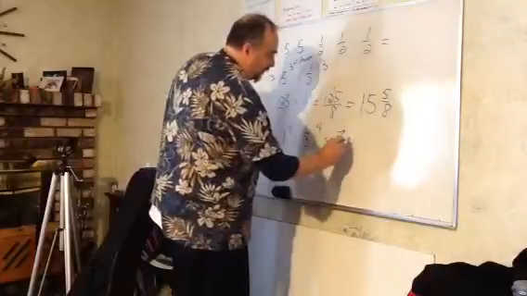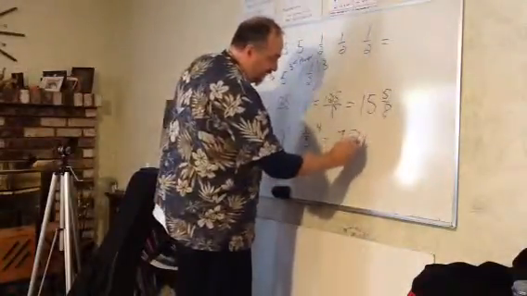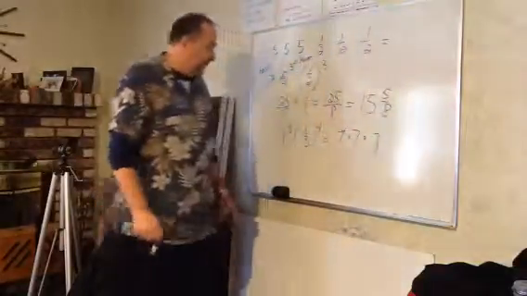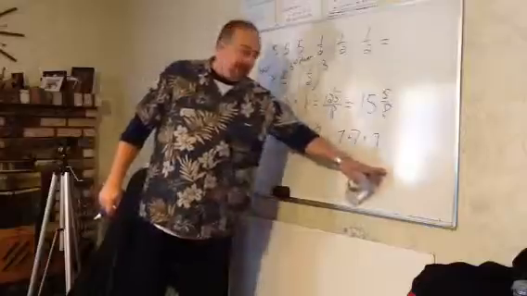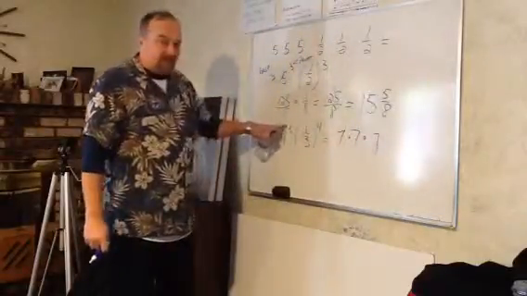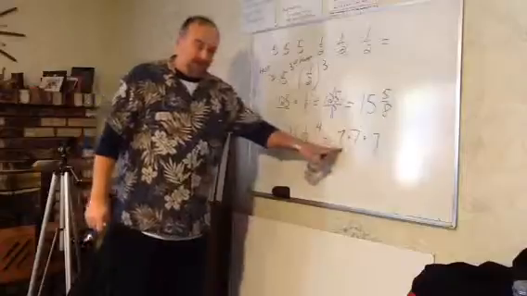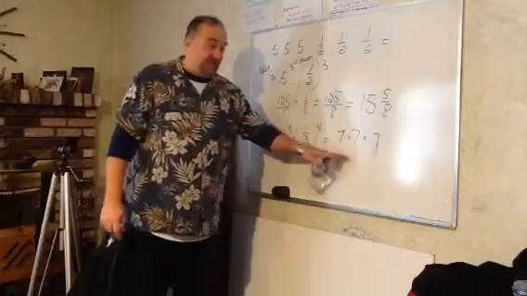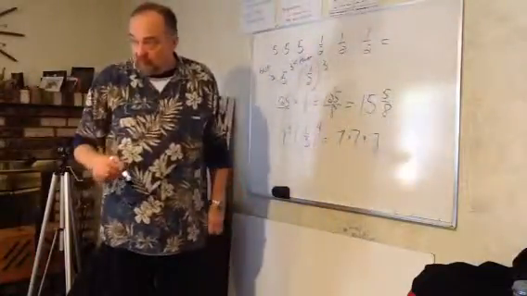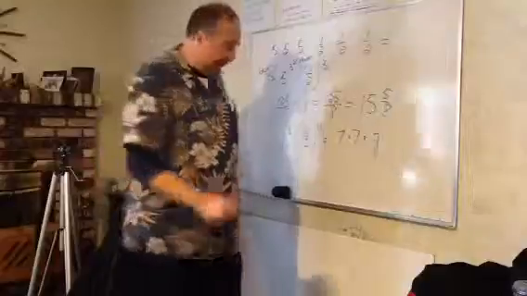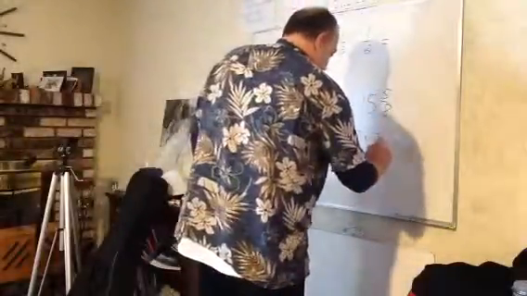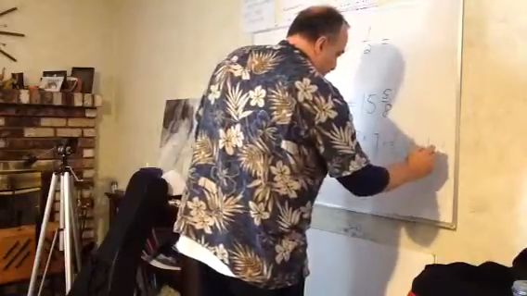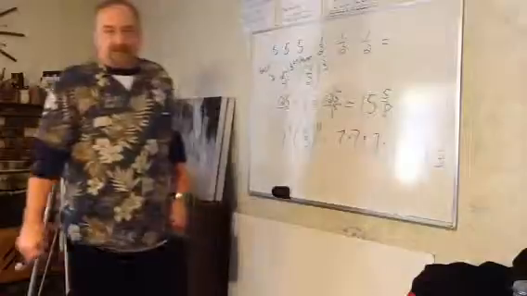So I know that what you're going to probably do, you're going to go 7 times 7 times 7. And again, the reason I have 3 of them over here is because that's what the power tells me to do. The base must be placed down the number of times that the power says. So this is going to be 7 times 7 times 7, which Lauren will tabulate for us on the mini box, unless, of course, you want to do it in your head. Times 1/3 times 1/3 times 1/3 times 1/3.